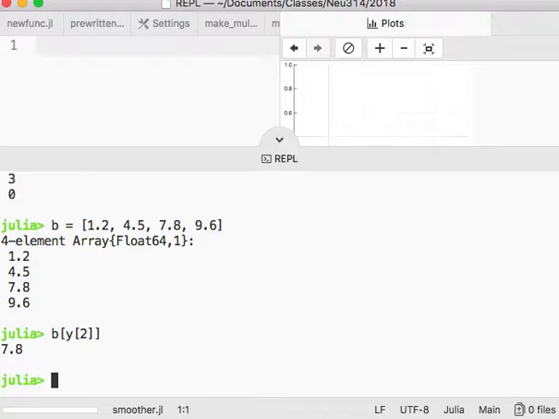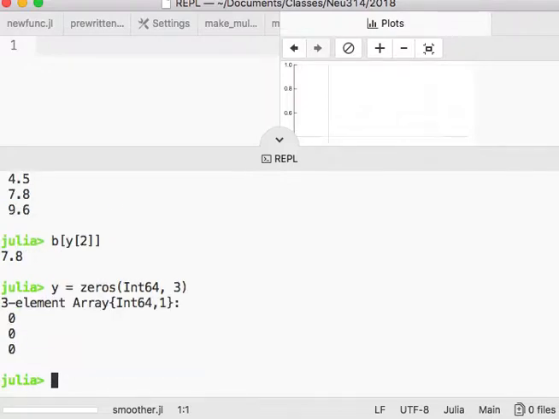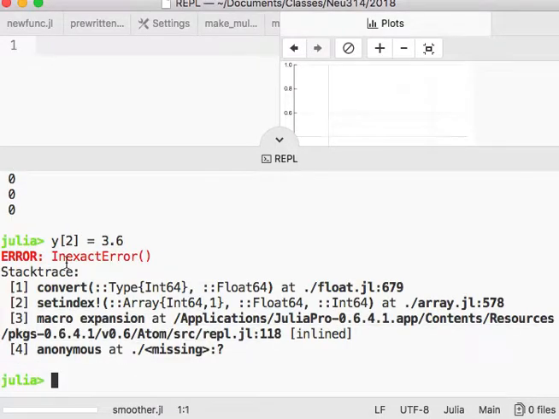There's an error that can happen when you're doing this, and so I want to alert you guys to that. Suppose that we make our vector y, and we said this thing is going to be integers. Or we happen to have a vector that is set to be integers. And now we say y of 2, now we try to store a float in it, 3.6. Then we're going to get this type of error, inexact error. So if you see that error, probably what's happening is something like this. You're trying to store a floating point in a shelf that can only take integers, and Julia's saying, that's inexact. I don't know how to deal with that.